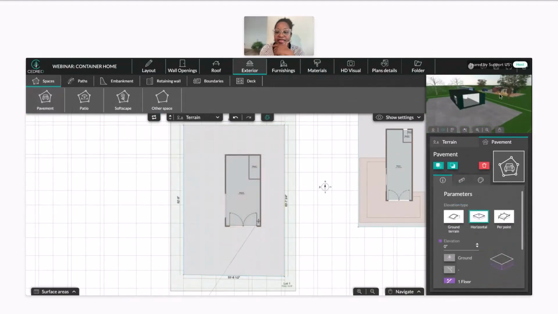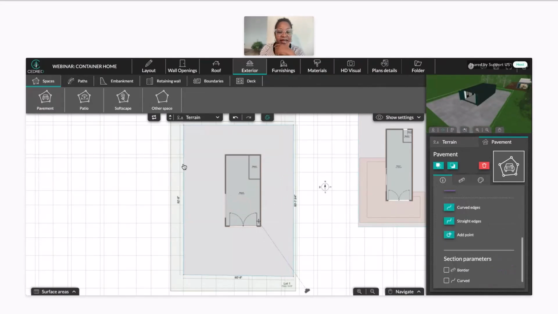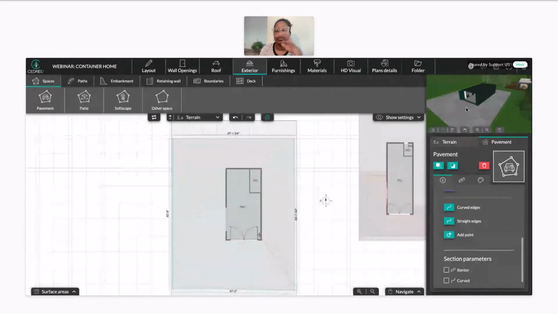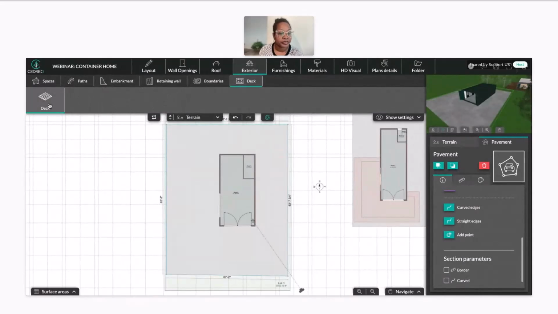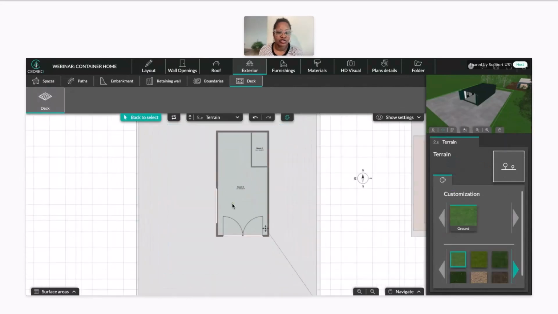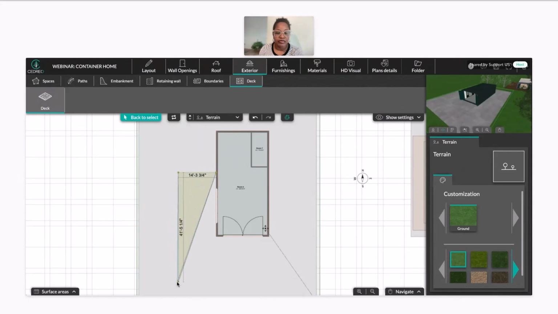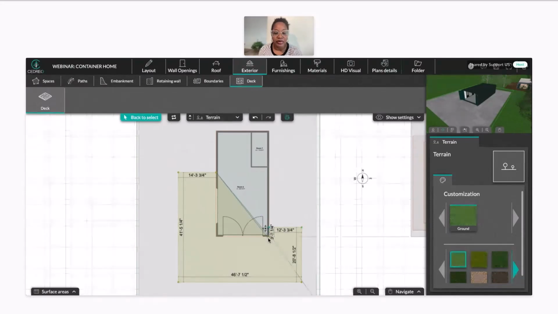And this paved area, we're eventually going to change so that the material in the paved area is gravel. But for now, this is how you add that paved area. Once you've added the paved area, then you come to your deck. You select deck, and then you just draw out where you want to add this deck. I'm just going to start here. And remember, when you're creating the deck, similar to drawing out a wall, every click is a turn, but you have to bring it all the way around to end it.